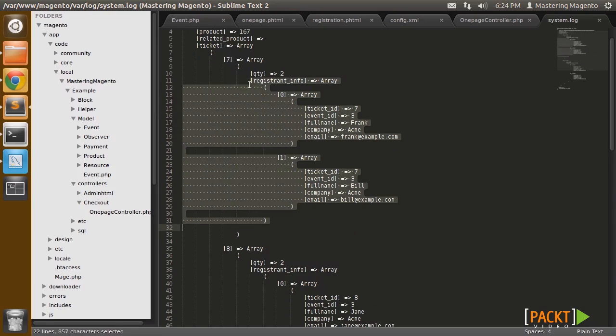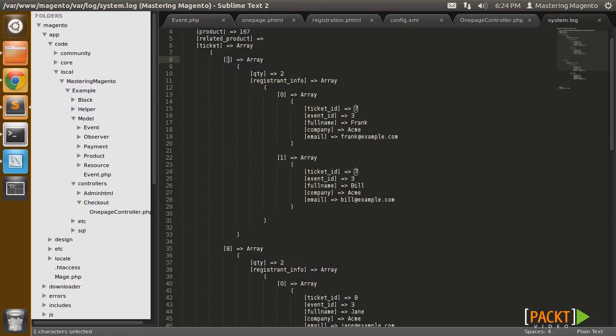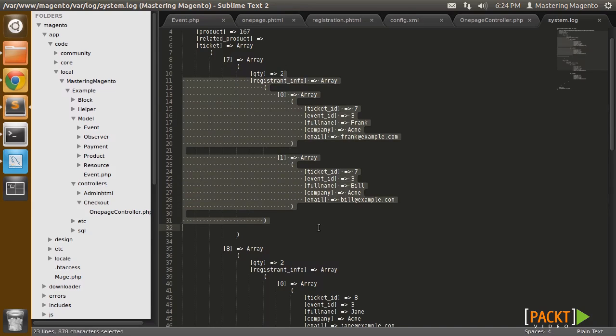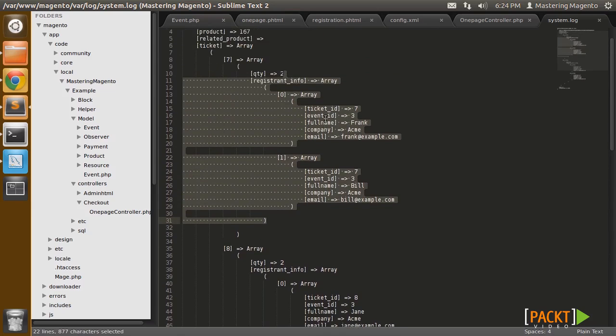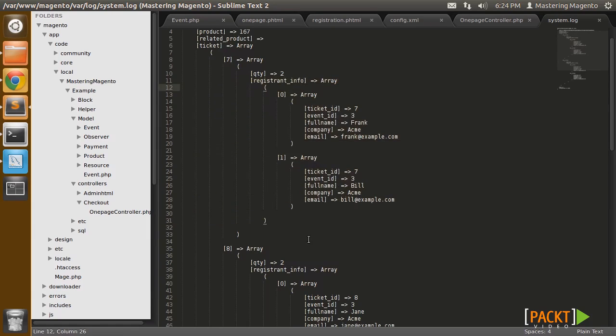The ticket array was previously just tracking the ticket ID as an index and then the quantity, and now I've added this portion here. What this is going to allow me to do is, once my order is finally placed and everything is paid for, I can process the registrant info and get everything saved into the database.